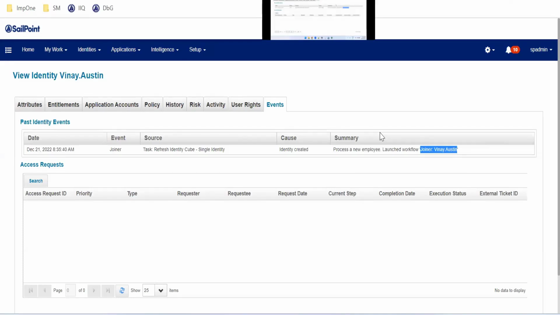Okay, so employee info will be updated in the HR portal. Usually day-to-day aggregation will happen. Refresh identity will happen. It will be executed. As part of that, some event will get triggered. Via that event, user will get the basic access.